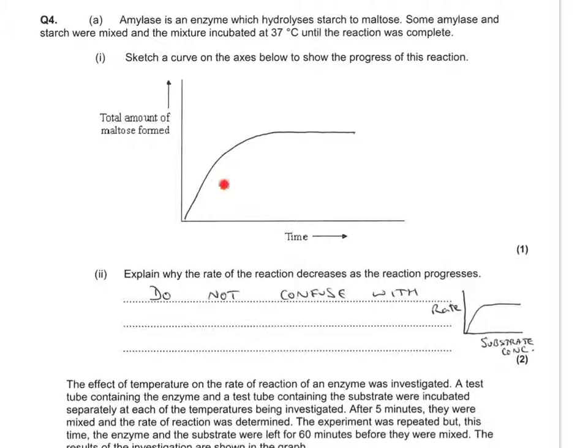This levels off because, over time, the substrate is getting used up. It's being converted into product. As there's lower concentration of substrate, there will be fewer collisions. There will be less enzyme substrate complexes. As this line gets less steep, the rate is decreasing. This is a completely different answer to this question. You've got a rate up the side, not the amount of maltose, not the amount of product. This is the maximum rate here. How could that possibly be the explanation for why the reaction gets slower? Do not confuse the two. The explanation for this one, maximum rate of reaction, because all the active sites are saturated with substrate at the high substrate concentrations. Do not confuse the two graphs.